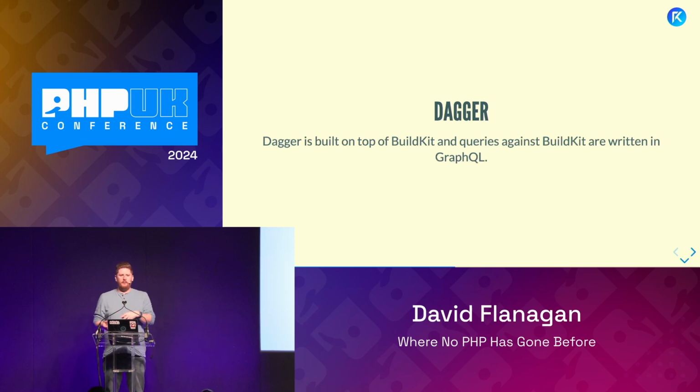Everything that you execute in Dagger runs in a BuildKit layer, and it's powered by GraphQL, or at least the queries are written in GraphQL. Which, when they told me they were going to do the GraphQL route, I said they were insane. But it's actually worked out really well. Because something that GraphQL does really well is allow you to do graph-like queries. And when you want to do workflows, you have a DAG, right? So you have to have a graph, and you can nest your GraphQL. And then the nice part is that GraphQL is a relatively well-typed schema. So they don't actually build their SDKs in the languages. They generate them all from the GraphQL, which is also very low maintenance. So it works out pretty well.